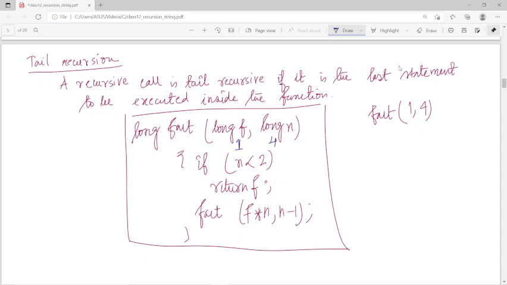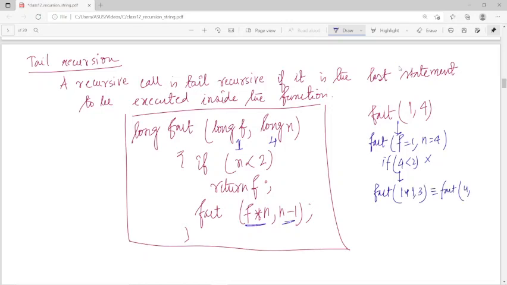This condition is not satisfied, that means 4 is not less than 2. Then it will call factorial again with f star n, n minus 1. F star n means 1 multiplied by 4, and 3. That means actually fact 4 comma 3.